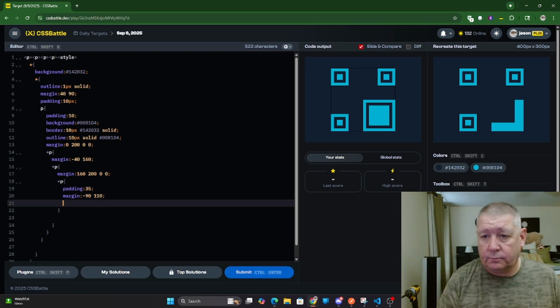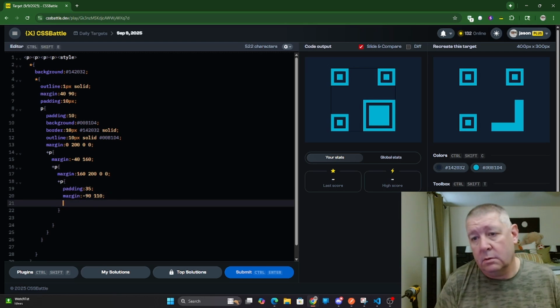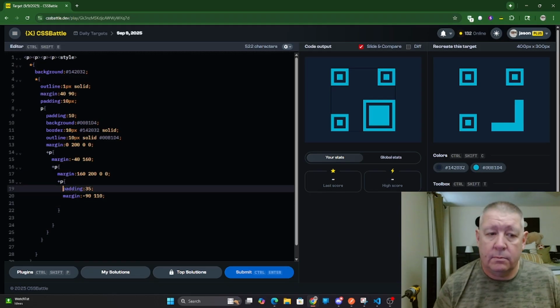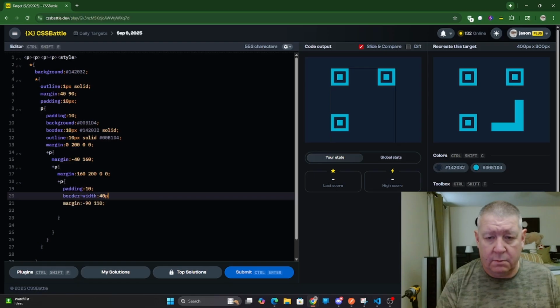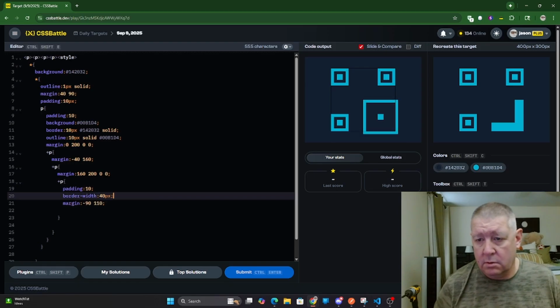And now I wonder, the border, I wonder if, don't mess with this. Bear with me here. Border width, 40 pixels. 20.